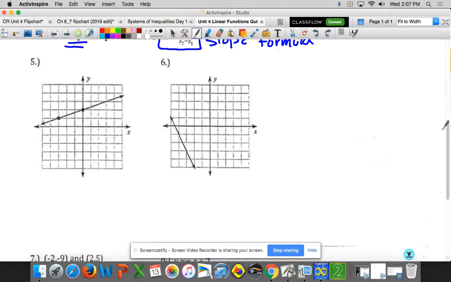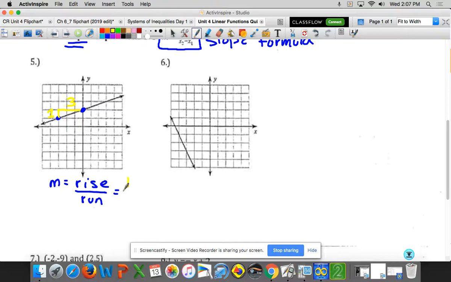For number 5, in order to determine the slope, anytime we are given a graph, we have to remember that m is equal to rise over run. So what we are going to do is rise and run from one point to the other, following these little paths along our graph here. Our first point is here. So we are going to rise 1, so we're going to put a 1 on top. And we are going to run 1, 2, 3 to get to our next point.